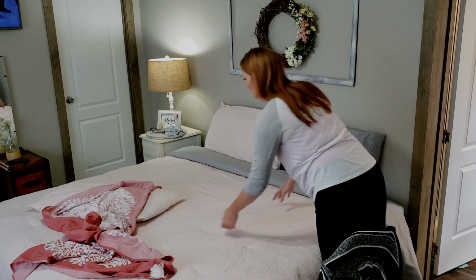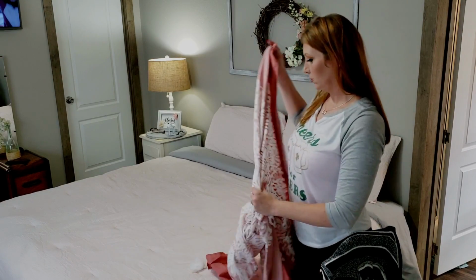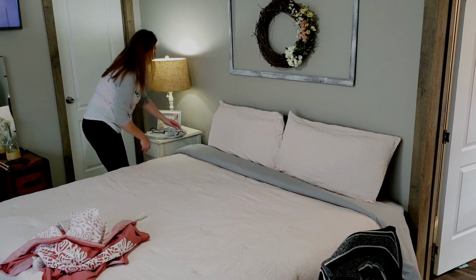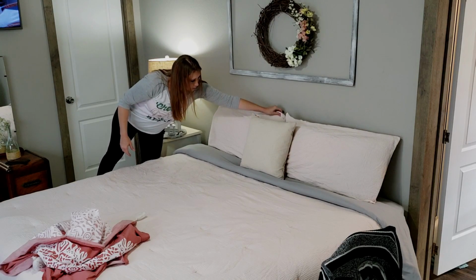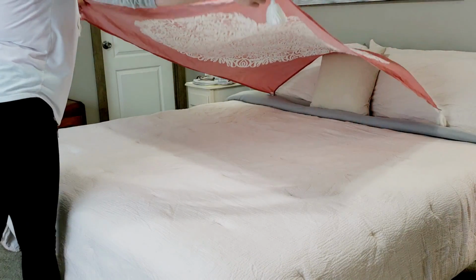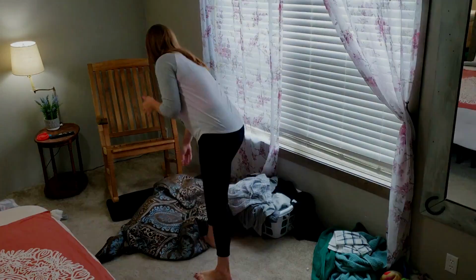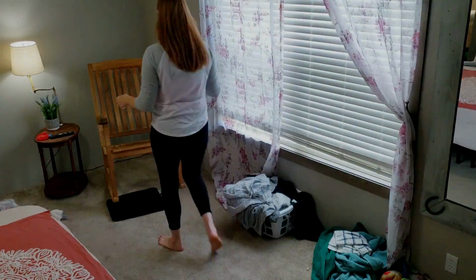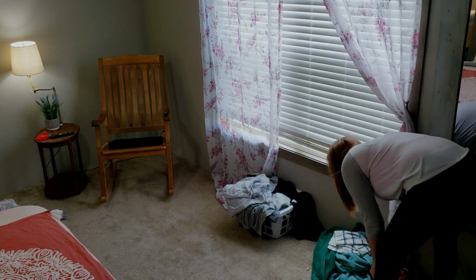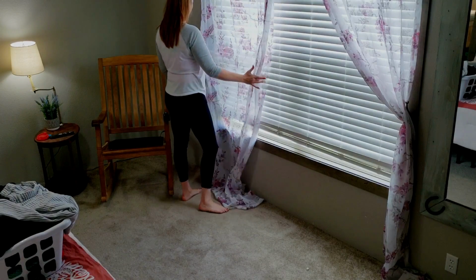So anyway, here I am. I'm just gonna make my bed, and as y'all can see, I went with a really light pink comforter. It was actually on clearance at Target and it's really soft and I like the feel of it. I never thought I would have pink in my room, but I'm actually kind of liking it, and my husband doesn't have a problem with it either. He's like, whatever you want. I know we all love to hear that, so he just let me do whatever I want in here, which is awesome. So yeah, I'm just gonna get this room cleaned up.